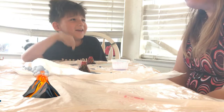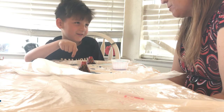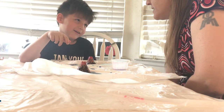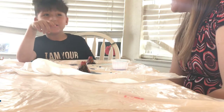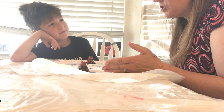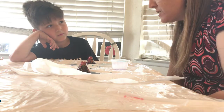You don't want to eat that because even though the food coloring is edible, the vinegar is in it. Well, vinegar's not in it anymore because the vinegar and the baking soda reacted with each other. What happens when you mix them is they change. They're no longer baking soda and vinegar. Instead, you get that gas, CO2. That's why you get the bubbles.